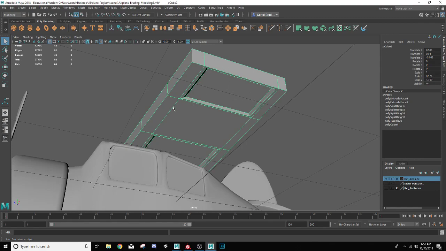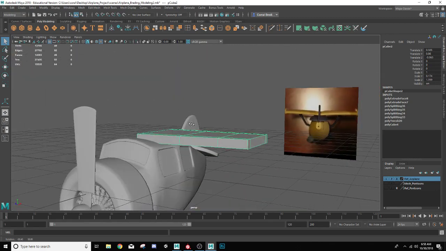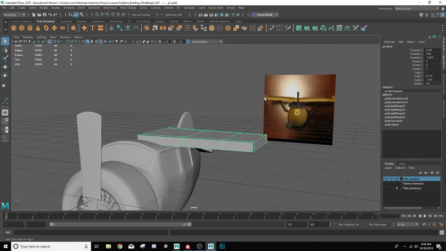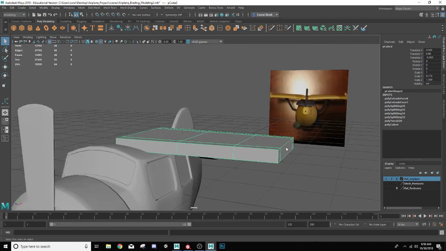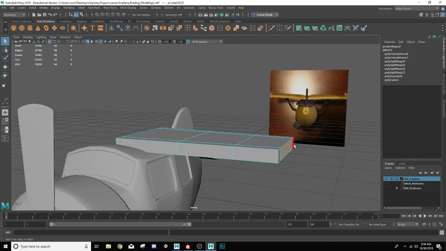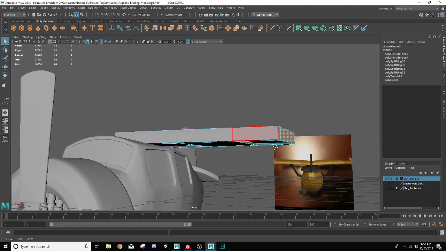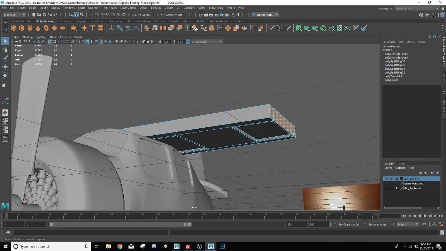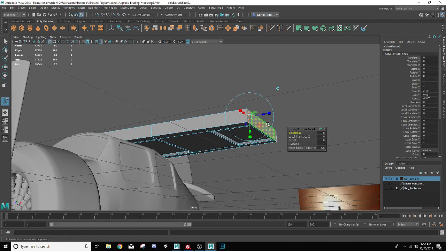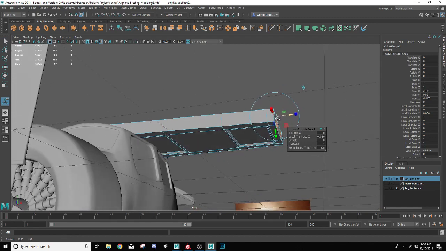So if you look at the images, there's that little end piece to the wing that's kind of like a fin. So I'm going to go to face mode. I'm going to select these three faces. And I'm going to run my extrude tool again. And I'll just bring it off about right there. Looks good.